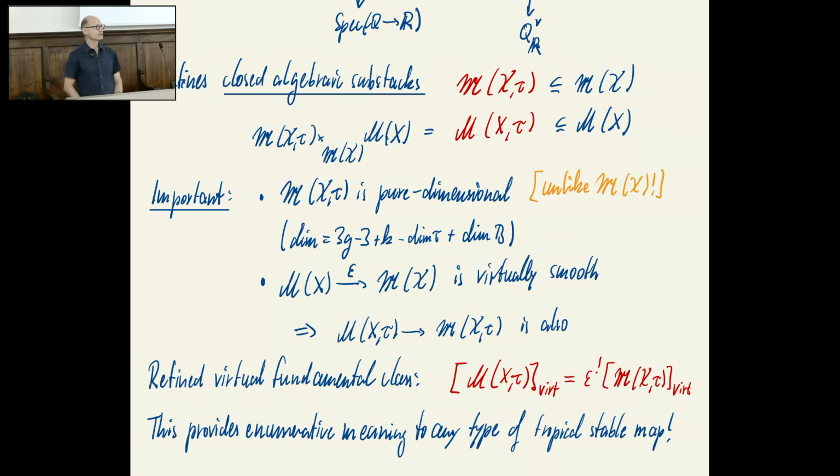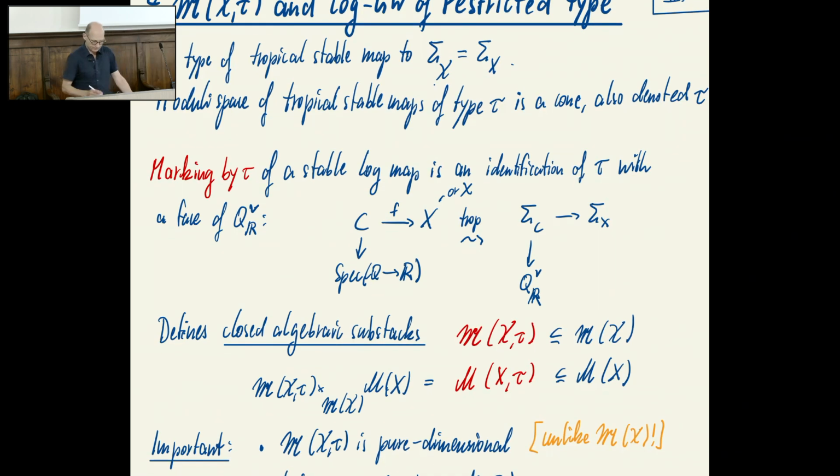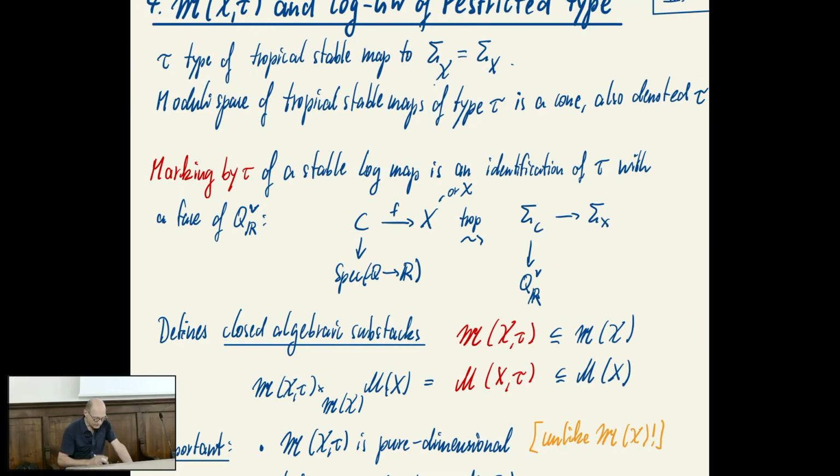Are there questions on the restriction of types? Maybe I missed it. What's the relation between the type tau and the sigma c, the tropicalization of the curve? The type is something discrete. It just tells you where vertices go. I mean, not where precisely, but in which cone a vertex goes, and in which cone an edge lies, and what the directions are. This is all fixed in families.